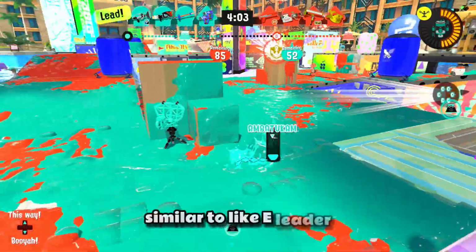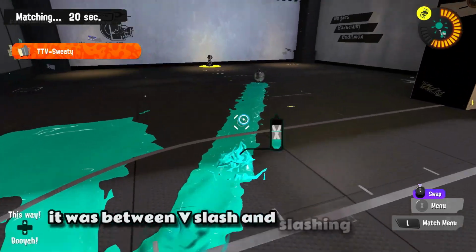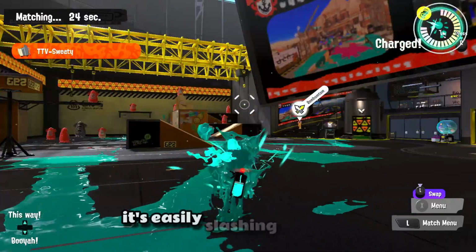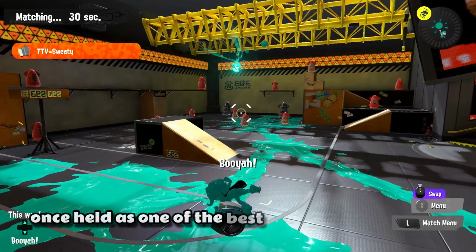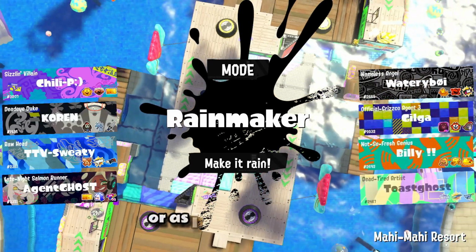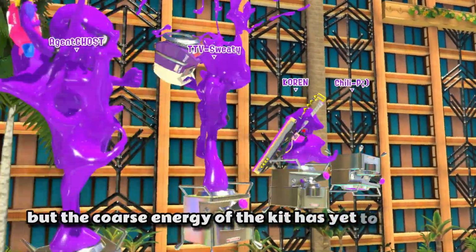Now for sloshers, it was between V-Slosh and Sloshing Machine, but after like a millisecond of thought, it's easily Sloshing Machine. Sloshing Machine was a weapon that was once hailed as one of the best weapons in the game, has fallen off after the bombarding amount of nerfs it's gained, or as I should say, loss. But the core synergy of the kit has yet to be gone.